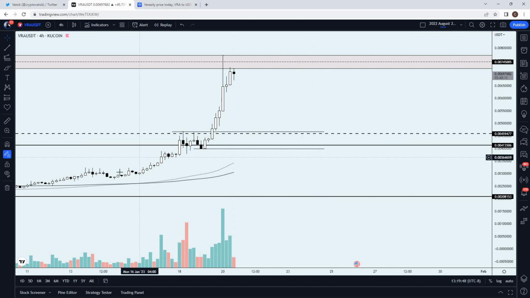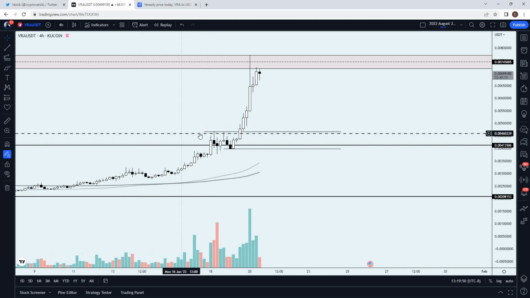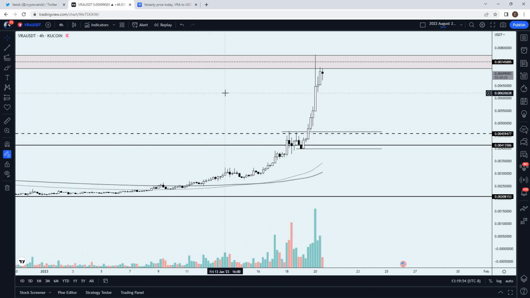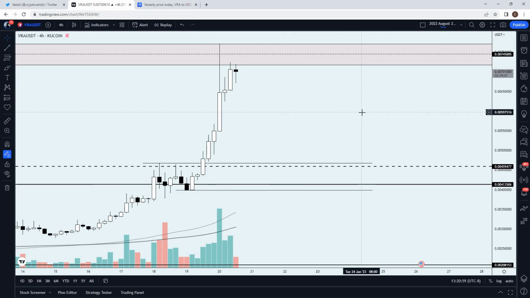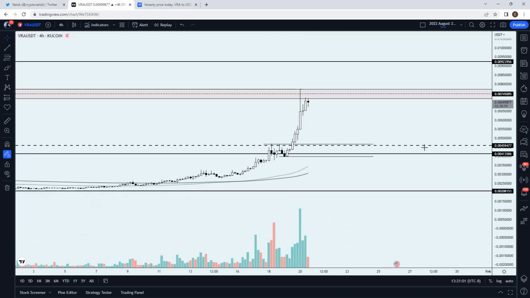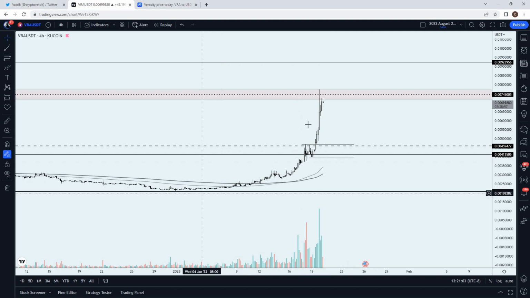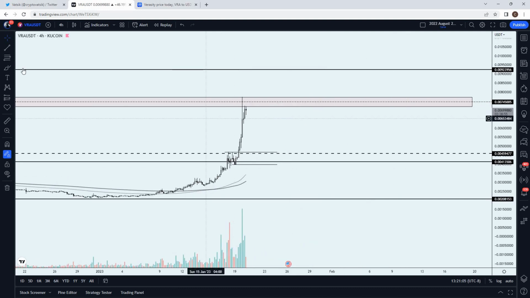Despite how powerful this move has been, I still think that it's a short squeeze that is going to enter a zone of accumulation, or a phase of accumulation, that we typically see at the end of bear cycles. If you don't agree with me and you think the bottom is in for sure, and this is our first major impulsive move of a bull market, then my trade plan would still work because I have an added piece of confluence, which is pretty simple.